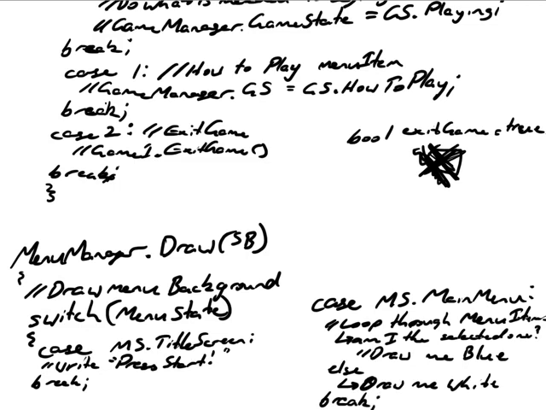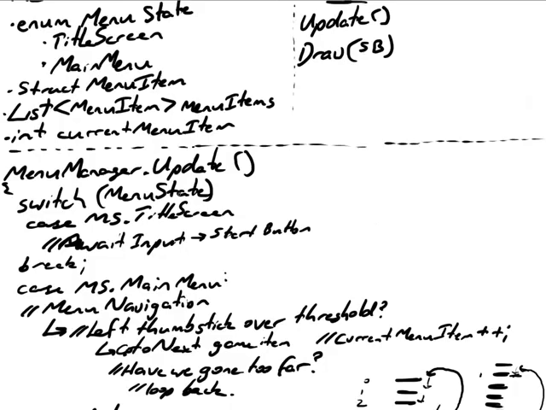Break. So that just loops through all the menu items. Is it currently the selected one? Draw it blue. If not, that means it's not selected and it's going to be drawn white. This way we know the player can tell from looking at the screen which one is currently the one they're on, which is the blue one. Always handy to know which menu item you're on. And that covers it up for the menu manager.